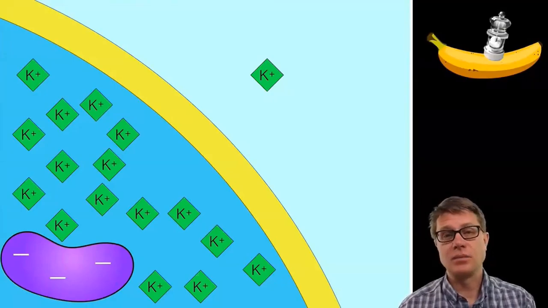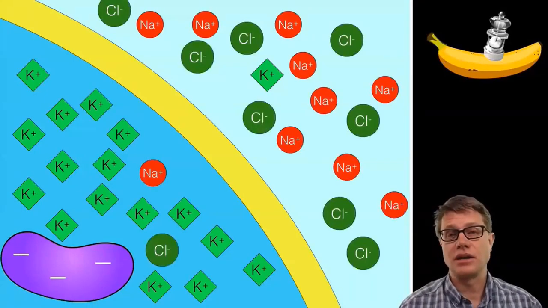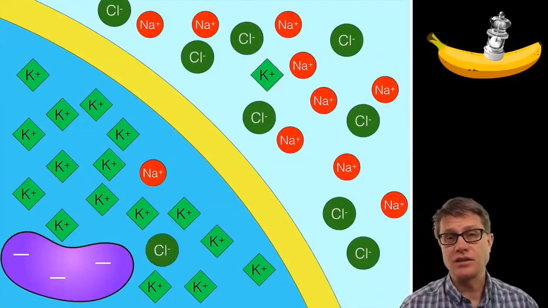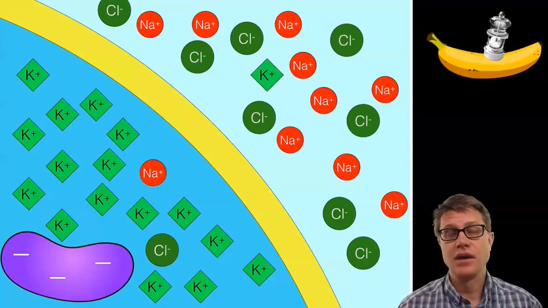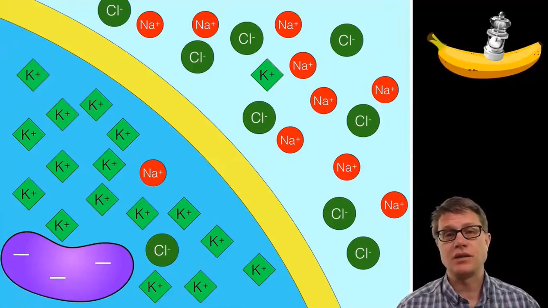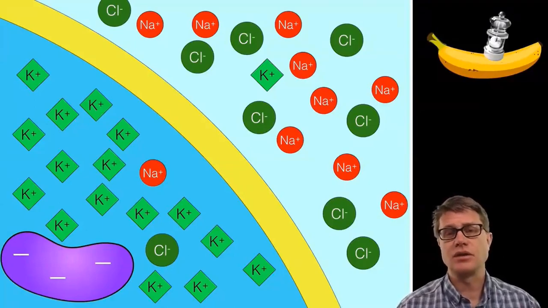And then since it's a salty banana, on the outside we're going to have salt. We're going to have sodium and chloride ions on the outside as well. They're going to be a higher percentage. We still have them on the inside, but a higher percentage on the outside. Now, why do we have more sodium on the outside, more potassium on the inside? I'll show you in a little bit how the sodium-potassium pump contributes to that. But as you look at this right now, there's still no potential. We don't see a separation of charges.